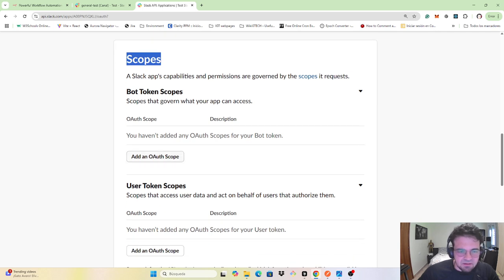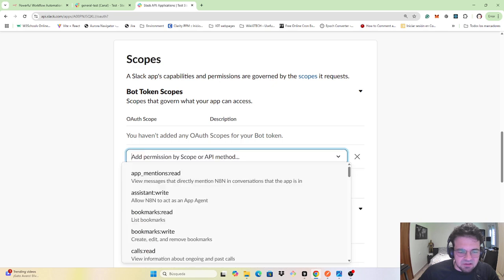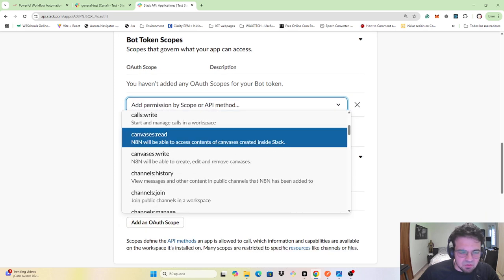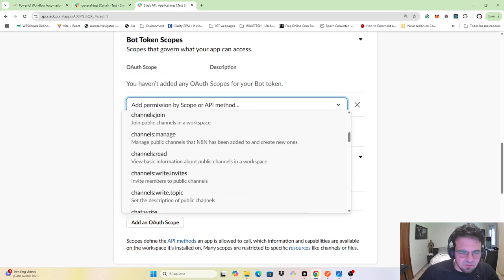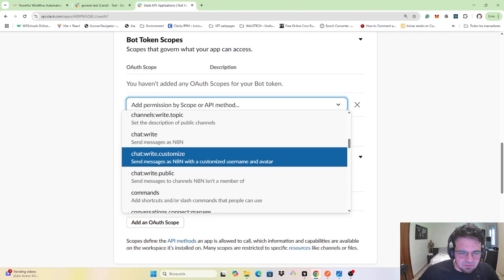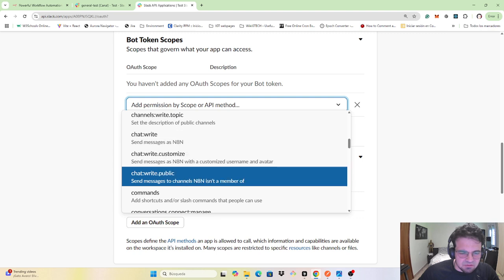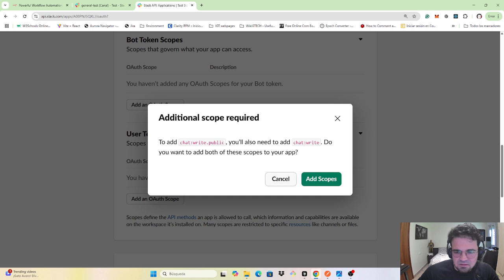So we will click this authentication scope and we will look for the chat write permission, to be able to write on a chat. We will click this one, chat write public, and it says that we have chat write public and chat write at the same time. So add scopes.